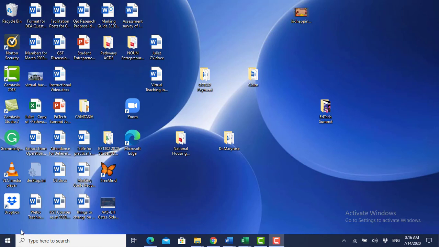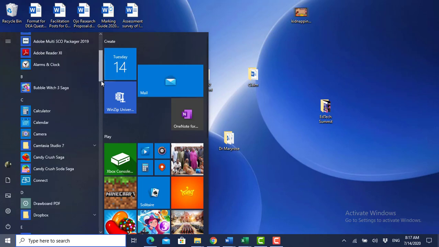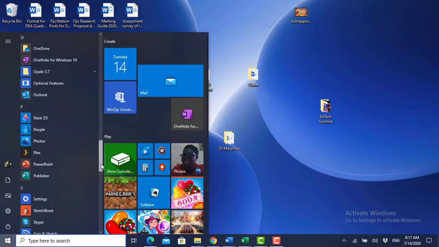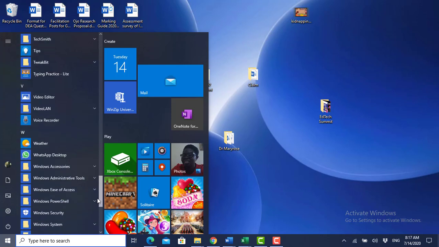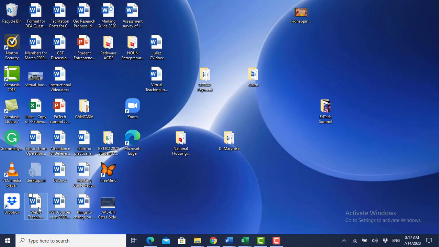So right here, look out. I am using Office 365. It depends on the window you are using as well. You could see something here, Start. So look for your Start button, you click on it, and I'm going straight to look for my Microsoft Office. Depends on your window. In some cases, you see the Microsoft Office already prompt up before you go to the Microsoft Word. But here, I'm going to look for my Word document. I scroll down, down, you see it, Word, I click on it. I click on my Word document, and I wait for it to come up.